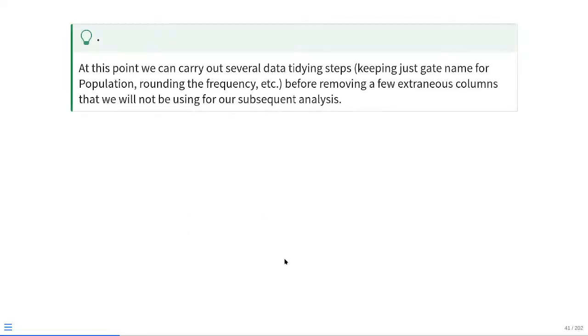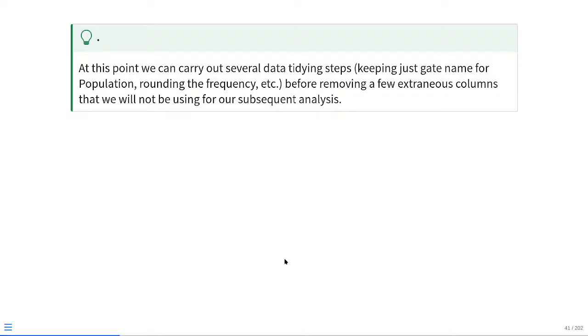And then what follows that next is just several data tidying steps. Some of these we've seen in the past. For example, the population column returns with a full file path of gating names, which, if we're using this for plotting, we just want the actual gate name itself, not all the parent information that's associated with it. When we're returning frequencies, there tend to be a lot of significant digits being returned. So maybe we want to round those to make things a little bit easier, obviously depending on your use case.